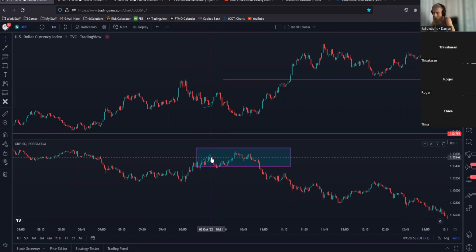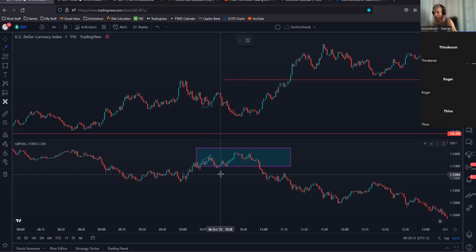But what a lot of the time can happen is that sometimes there's more than just one manipulation. So here you can actually see another one. And if you think of it like building an order, right? They can't just sell and then boom, price drops. Sometimes, sure. Sometimes this could have been the great trade and price would have just dropped from here straight. Like on Tuesday, where it just took the high and then shot down lower and kept trading lower. Sometimes it's just super clean like that.